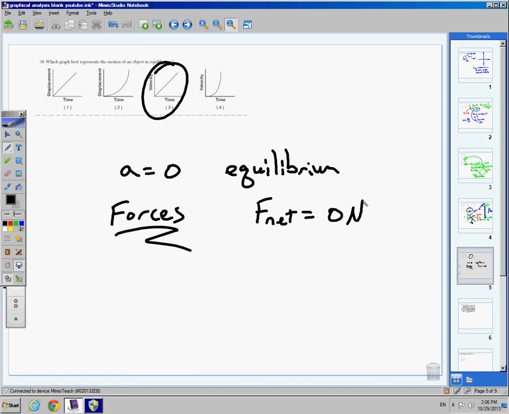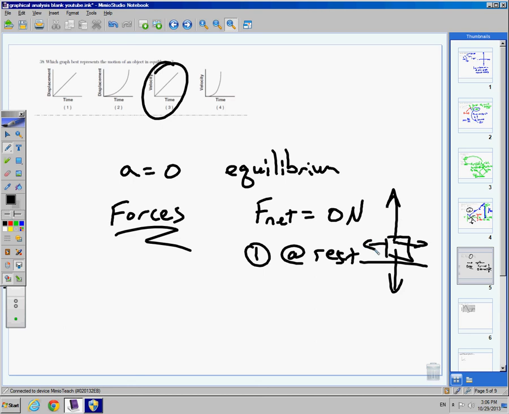In order for that to happen, there are 2 choices. Choice 1, objects at rest. It means all the forces that are acting on an object cancel. I'll give you an example. Here's a box on a table. All the forces vertically are canceling each other out. Horizontally, there's probably no forces if the box is just sitting on the table. Another way of looking at it is it has to be at constant velocity. If it's at constant velocity, that means acceleration is equal to 0. If there's no acceleration, and it's at a constant velocity, all the forces are balancing each other out, and therefore it would be an equilibrium. So we're going to skip that one. That would be on the next test.